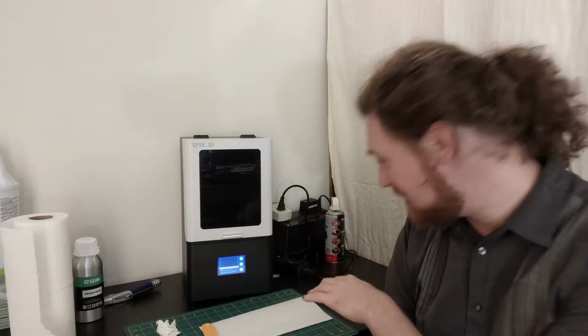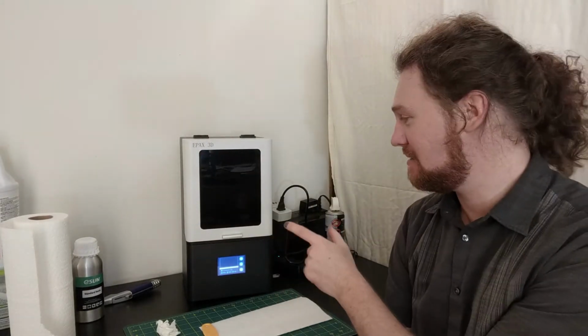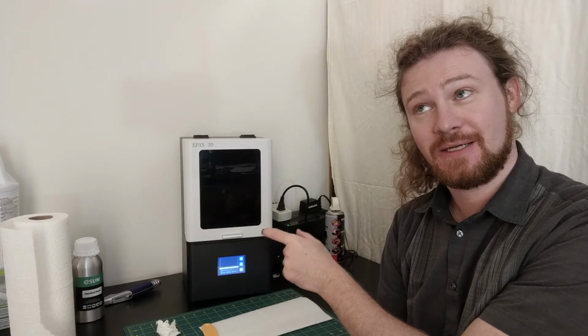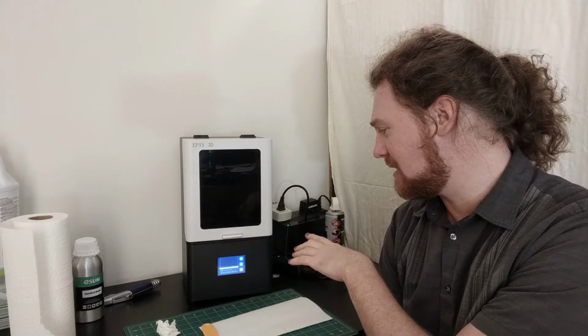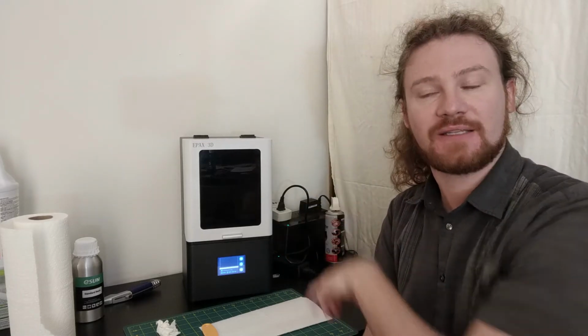Bye. We're not quite, it's not done printing. We're just a couple of layers in. So on layer 4 of 283, but I just wanted to check the kilowatt. So it's drawing 67 watts, which I assume means that the lamp is on. It's drawing 67 watts whether the lamp is on or not. And then during the cure steps, or when the z-axis is moving, it draws 13 watts, which is quite reasonable.